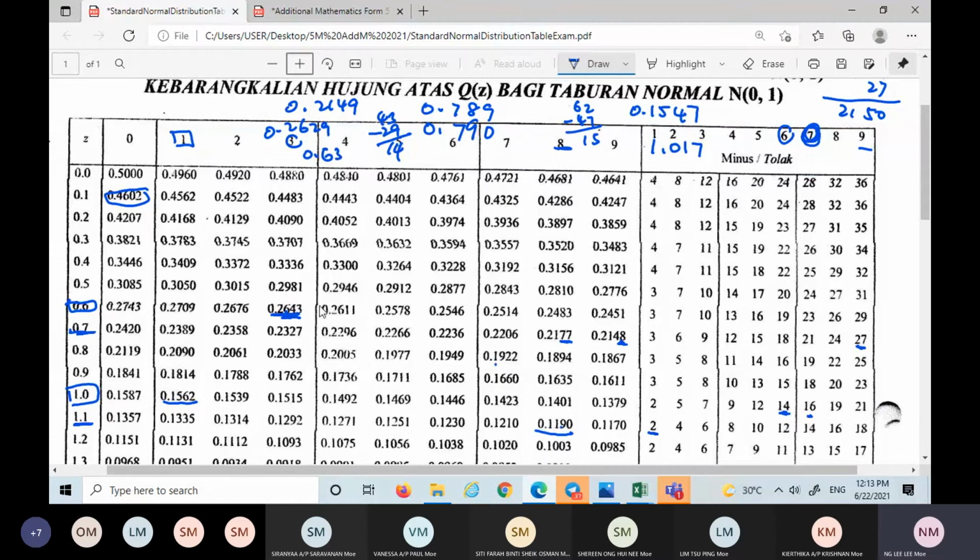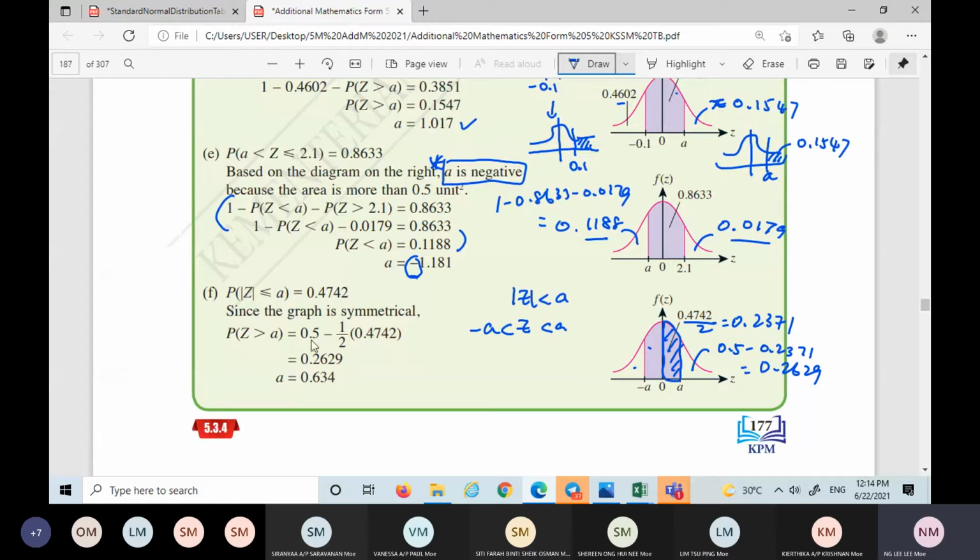This is 14. So you got to minus 14. Same thing, 14 is in between 13 and 16, but it's nearer to 13. So you choose this. So the answer you choose 4. So the answer is 0.634. Go back here, 634. This is the answer. So I have finished this part. Now we want to see how do we apply it.